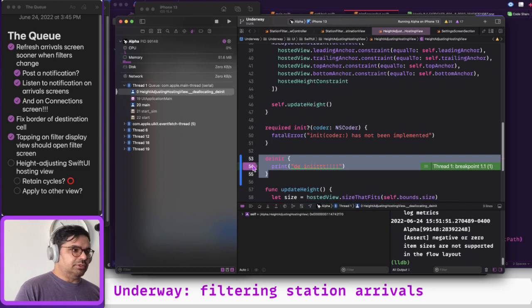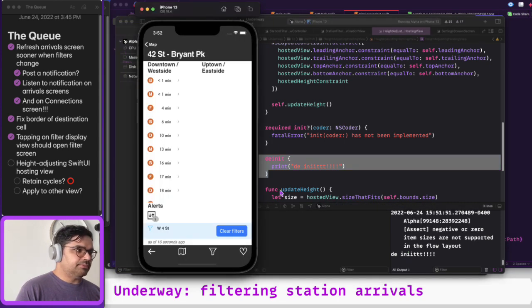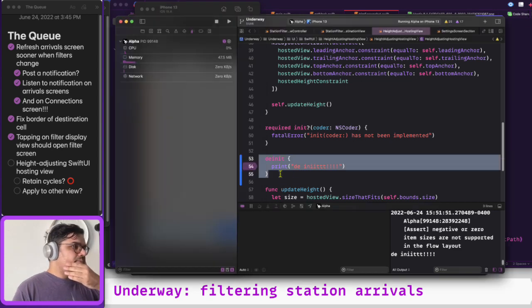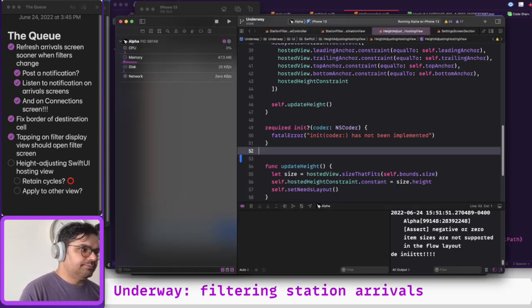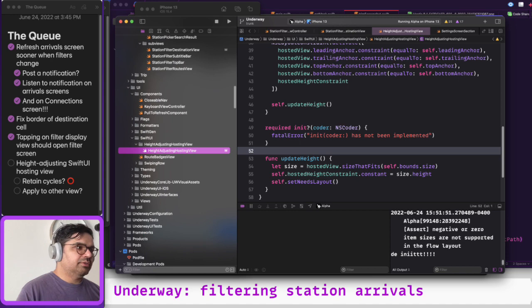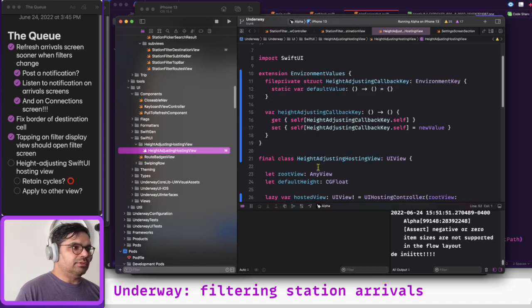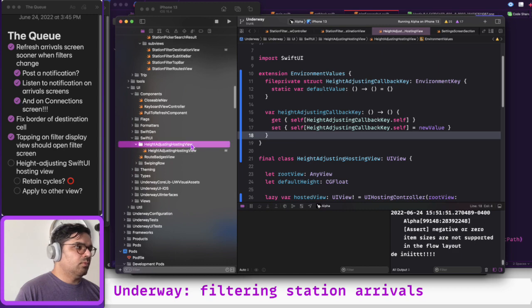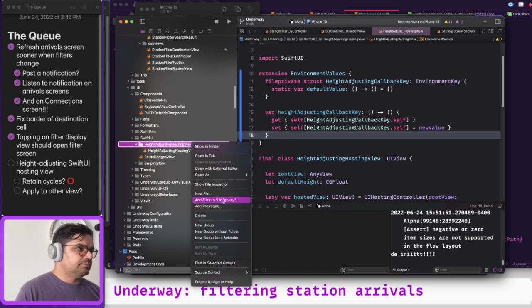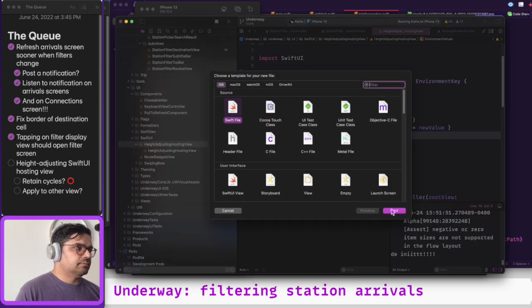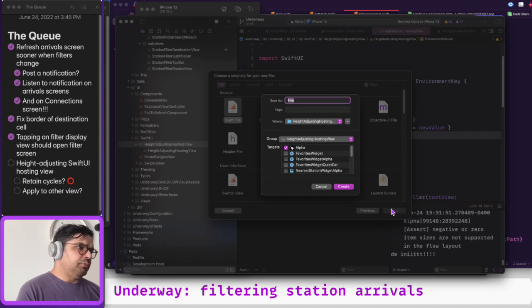And the deinit for our hosting view. Perfect. Perfect, perfect, and beautiful. So we can move the environment values to another file.